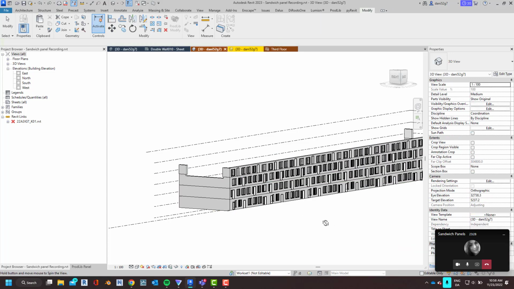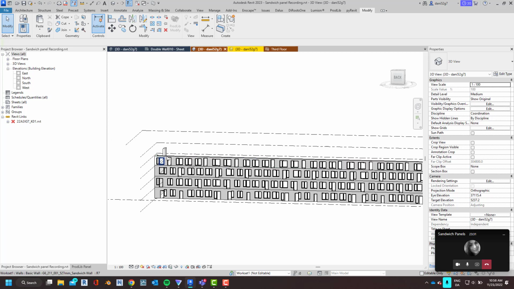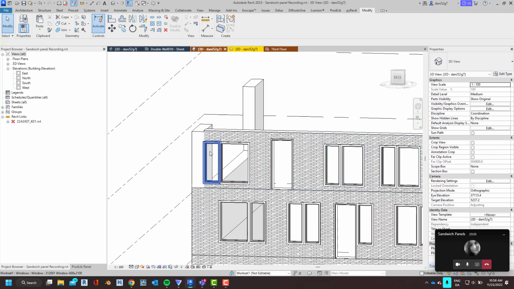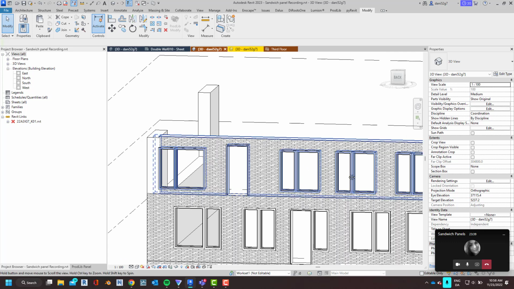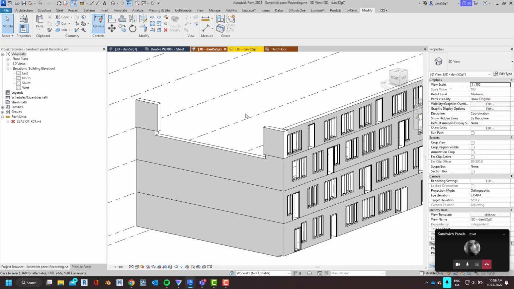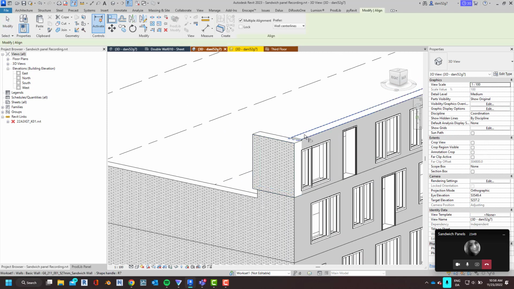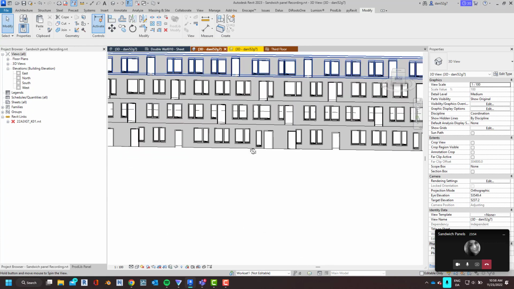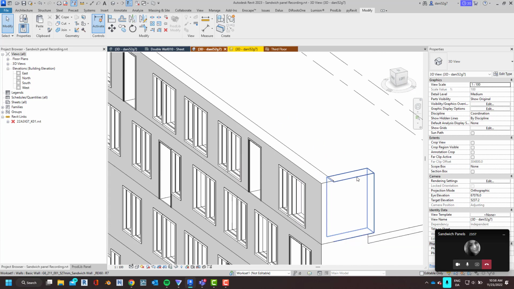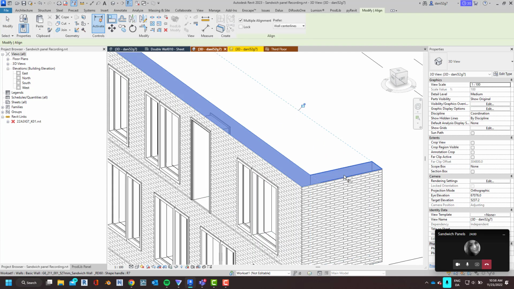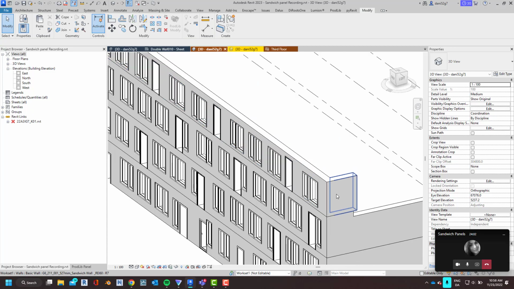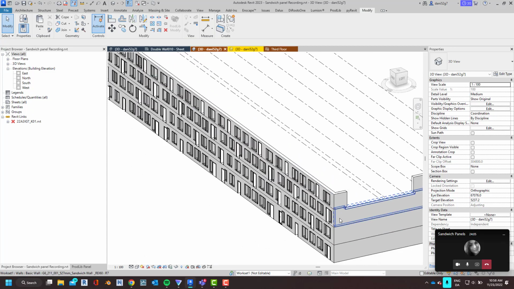There we go. So now in our model, because we use the copy paste method, we don't only get the walls, we also get our windows and doors. Before we begin splitting, we can see there's a couple inconsistencies in our groups, and before splitting that, it's a good time to fix these. There we go. We're going to align these so we can make interesting panels, corner panels here, for example, and here.